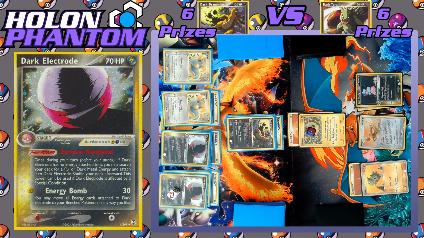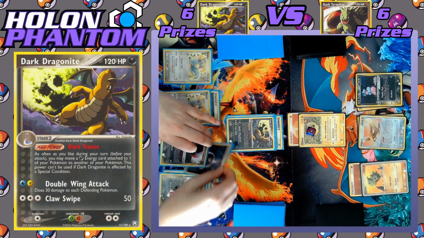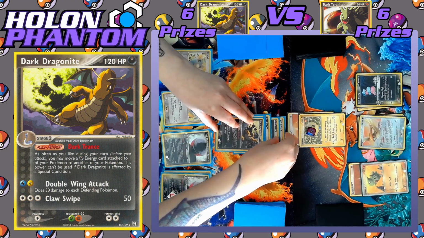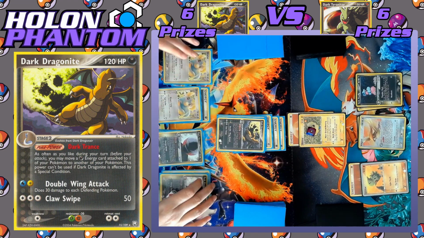Dragonair evolves into Dragonite, and now it activates the ability Dark Trance, letting the player move their Darkness Energy to any Pokemon they want. So taking the 2 Darkness Energies off the Electrode and moving them both onto Dragonite. So now Dragonite is fully powered up and ready to attack with its Claw Swipe.